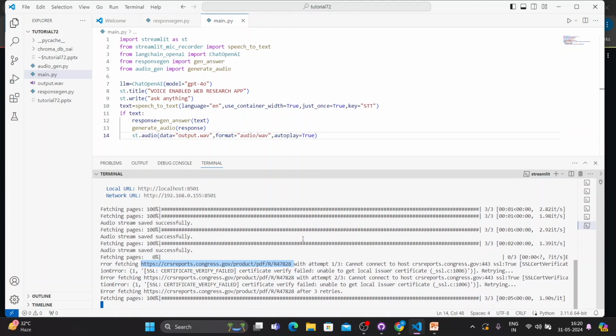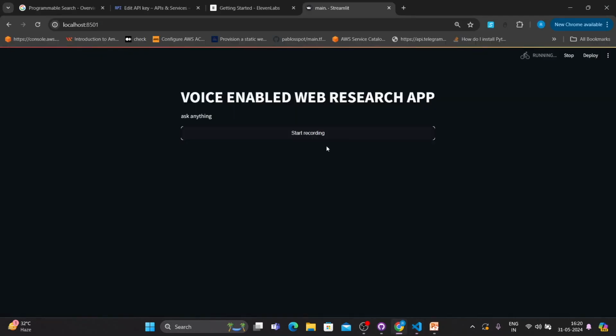That is the thing: some websites will not give an error, but maybe one or three websites will. In the second attempt it is able to fetch the result. So let's see whether it is able to generate the answer in audio format or not.